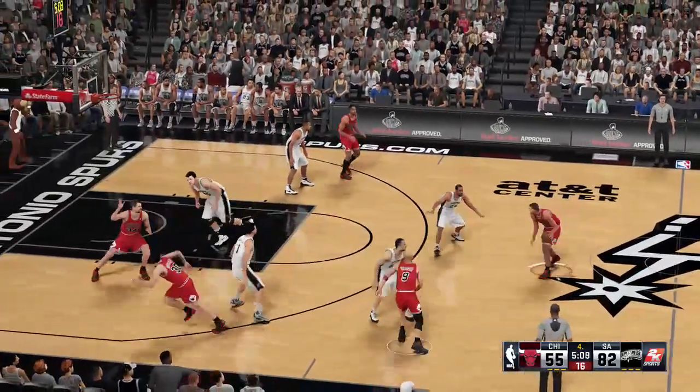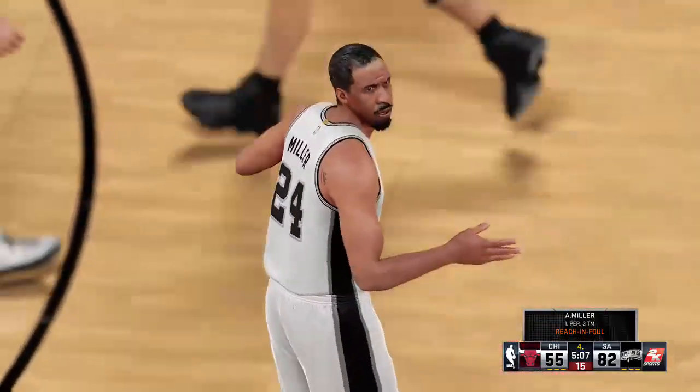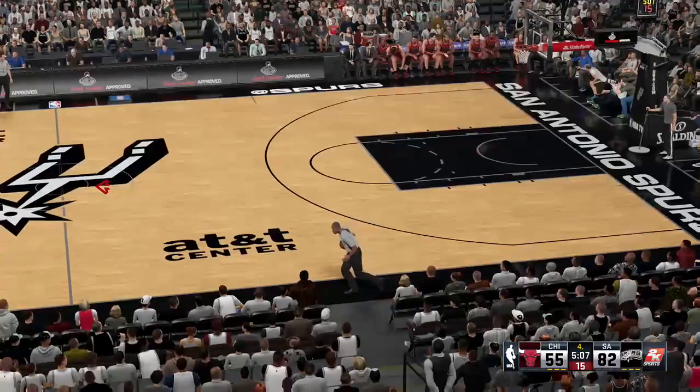Now here's Brown. And the foul called on Andre Miller. That is his first foul of the game.